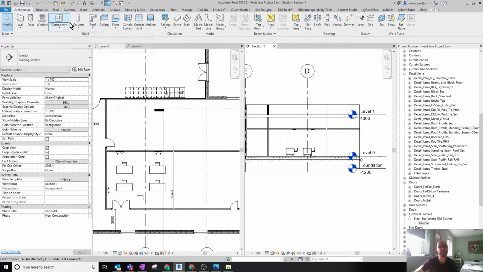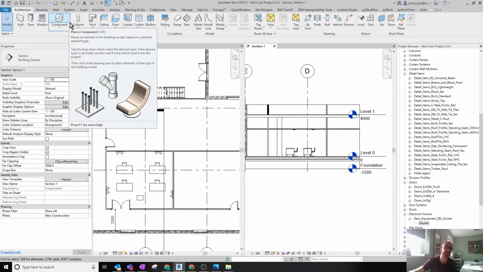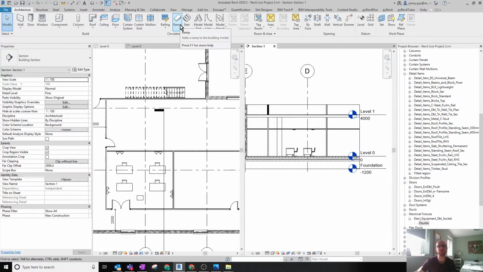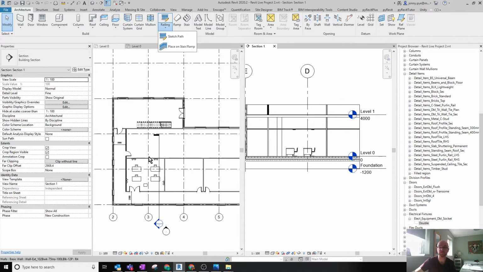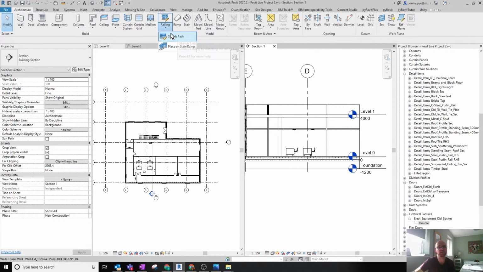The other type of family that you can get is a line-based family. So the way that works, I don't think I've got any examples of this, but if you were drawing, say, a fence, you would just click, and the pattern that you've created for the fence would just array along that line. So we do have railings, and probably if I was going to create a fence, I might create a railing-based family.